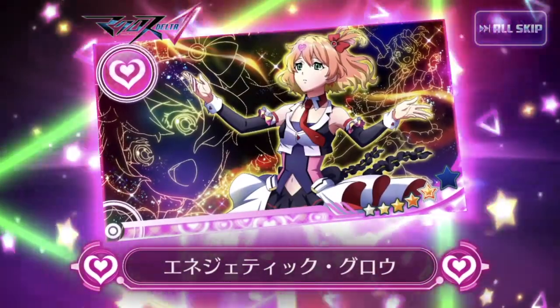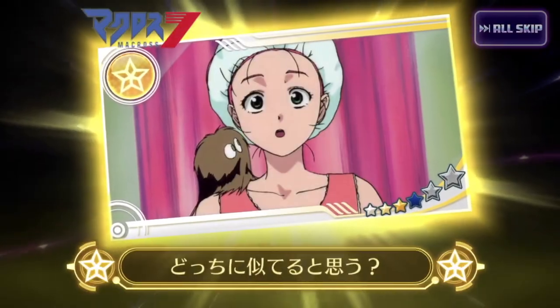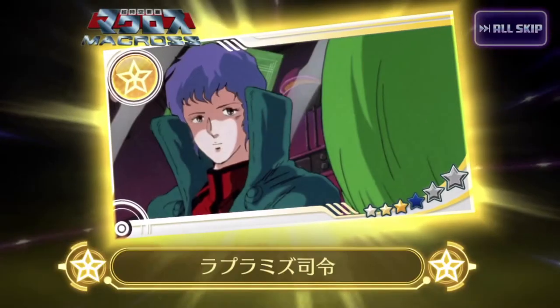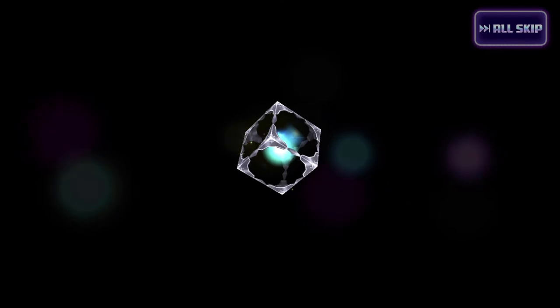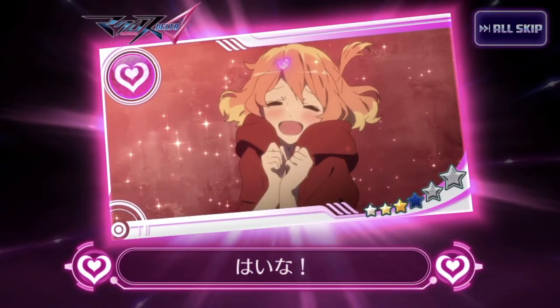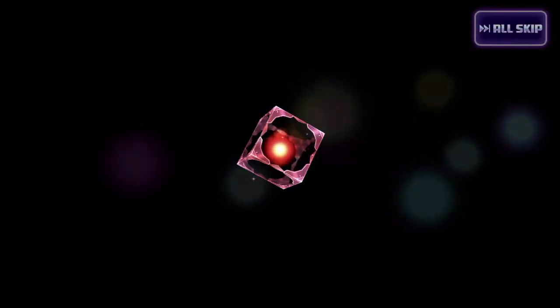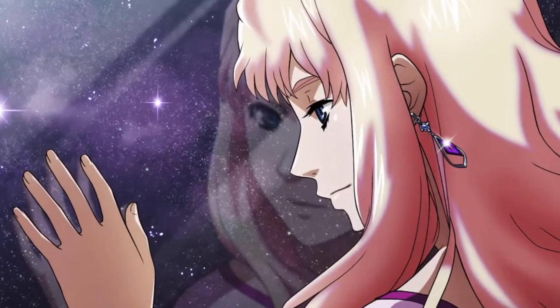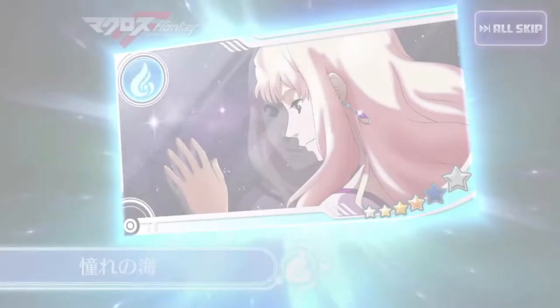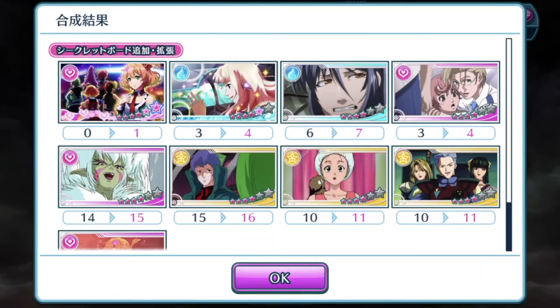Okay, it seems like pulling at this time really does not help. If you've already pulled a couple of pulls during this time period and you notice that things are not going your way, you might want to hold back until, like I said, the gacha luck refreshes, and then you can try again if you still have singing stones. So that's the theory.